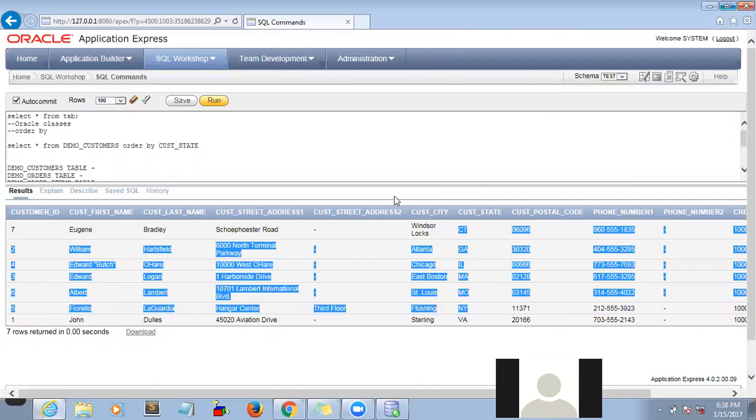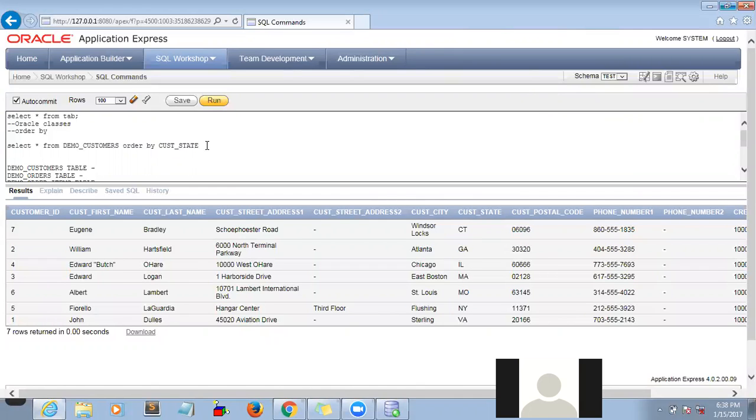Did we mention anything here, ascending or descending? We didn't mention anything. If you say order by some column name, then it will sort the data based on this column in ascending order. Default is ascending order.